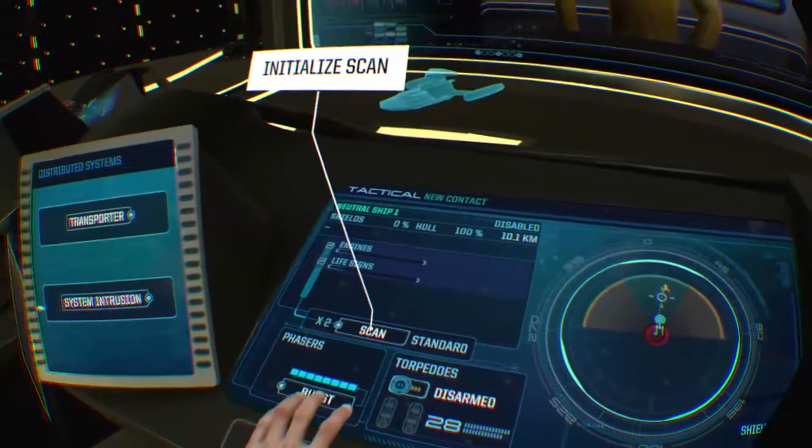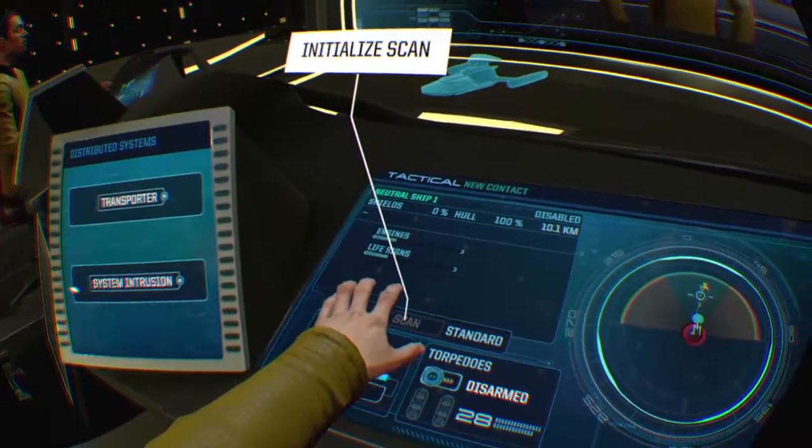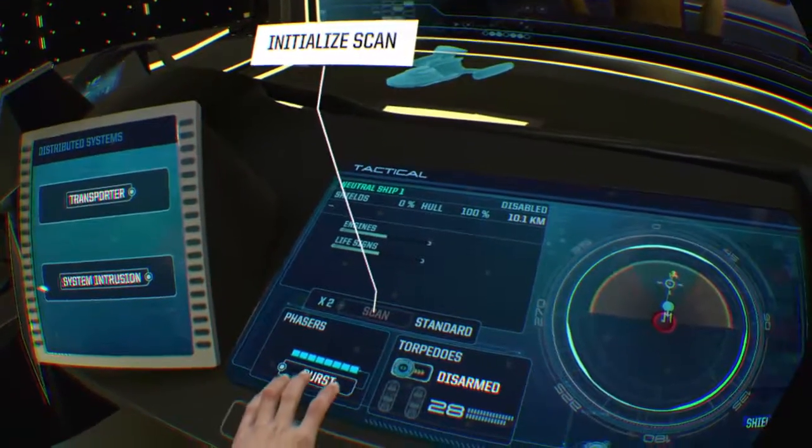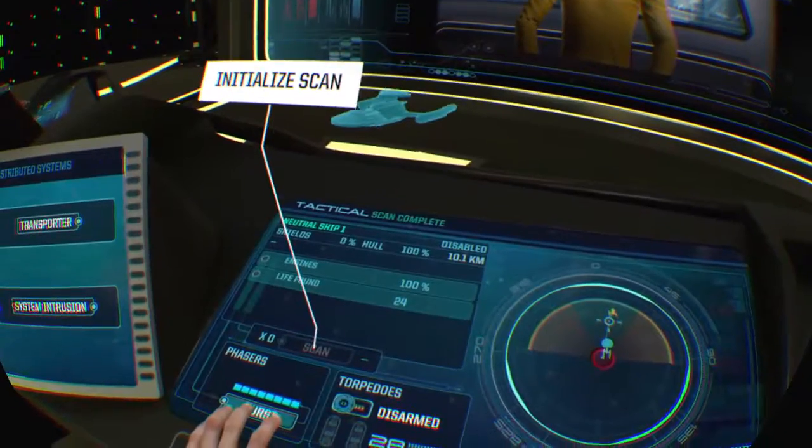Here you can select what systems you want to scan. Scanning a single system will always be faster than scanning multiple at once. Also, the closer the ship is to the target, the faster you can scan.